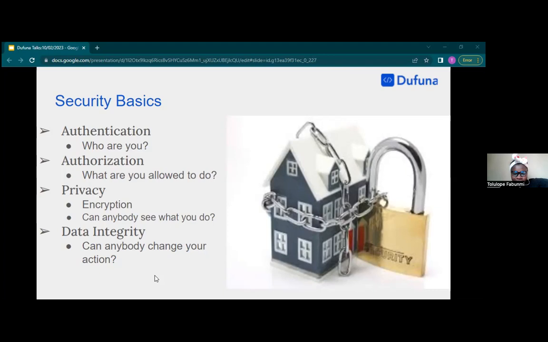So we're looking at what is authentication. And authentication is, from what we saw in the last two slides, who are you. So authentication is a process of verifying the identity of a user or information. Authentication is simply saying, who are you? Or when you identify yourself, let us know who you really are. You understand? Okay.